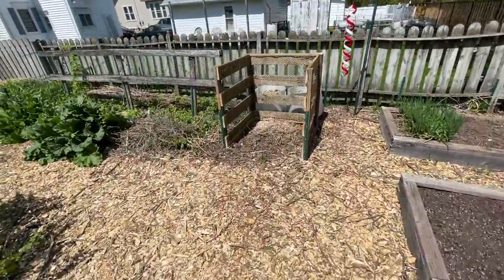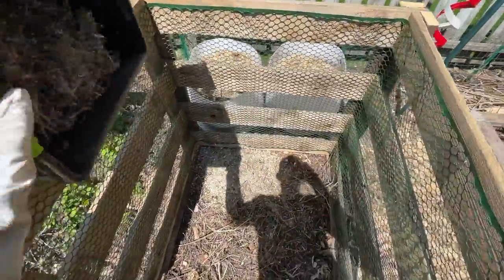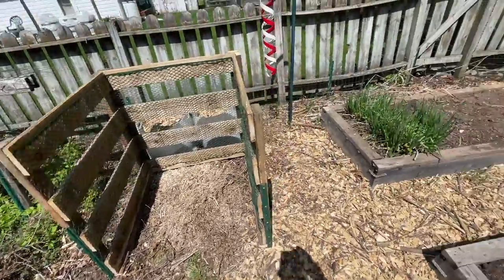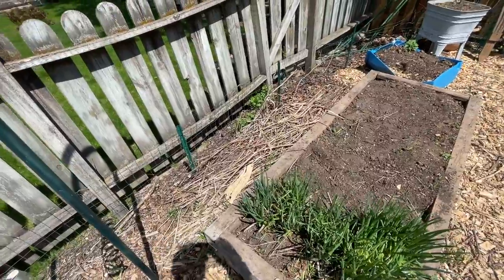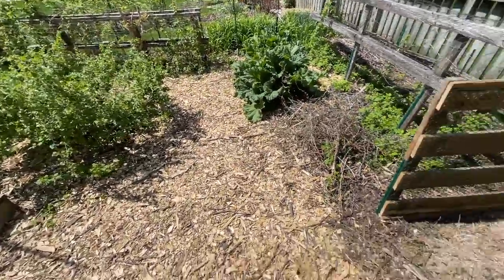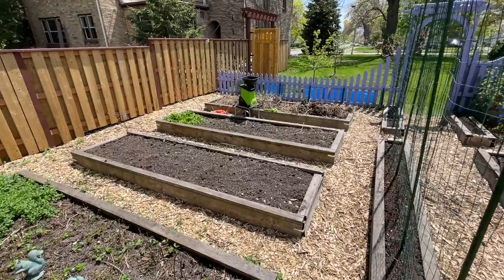I just built this compost corral yesterday from the time of recording so that I can purposefully do that. I just want to be keeping, you know, my refuse. I got a pile of refuse over there. These are old sunflower stalks back here. I just want a better way of managing that kind of old dry goods. And then when I pull weeds or I have to clip plants, they just go right in here and we mix it up. So let's keep chipping.